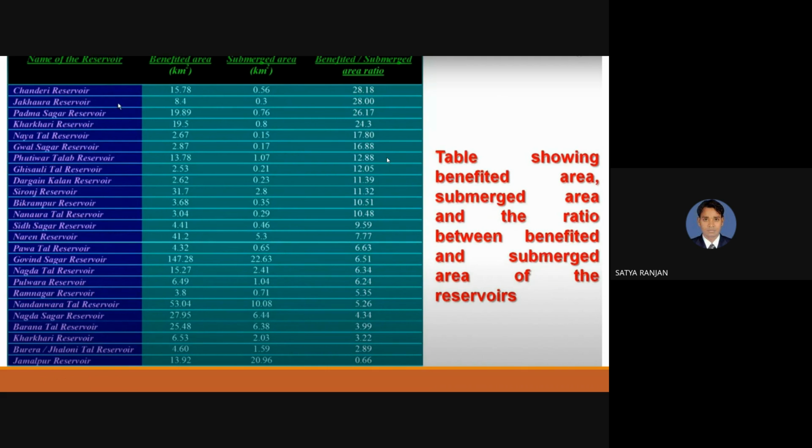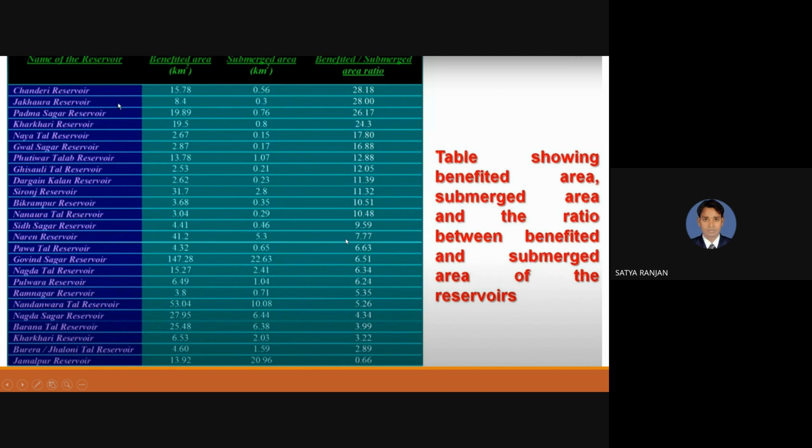on the different landscape the ratio is very low. As in the last, the submerged area is 20 square kilometer and the benefited is 13 square meter, and the ratio is 0.0006. It's a very less benefited area and there is a very big loss. So more than 10 or 20 times is needed for the construction of different dams.